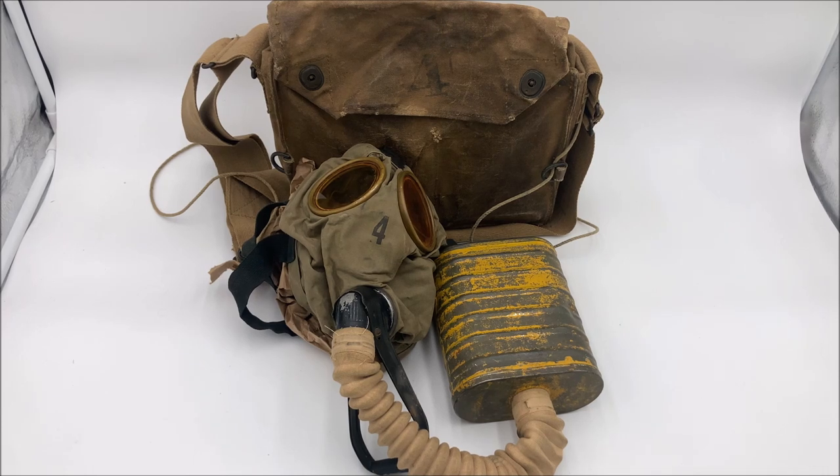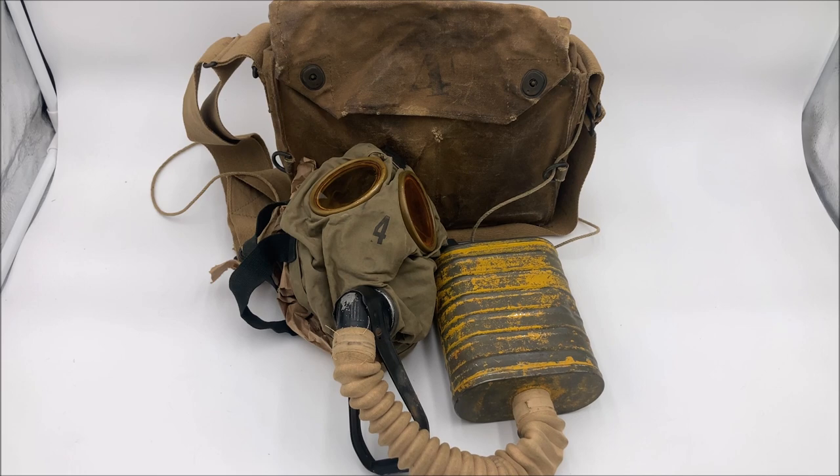As the war went on, the corrected English proved to be satisfactory, but it could have been better. The military noticed this and went and revised the mask yet again, giving it larger defogging pockets as well as a new design of head harness. The corrected English used a five-point head harness, which does a pretty terrible job at distributing weight equally. So to fix that, for what would become the Richardson-Flurry Cops, the U.S. military designed a six-point head harness. In February of 1918, the Richardson-Flurry Cops, with its better defogging pockets and head harness, would be adopted.